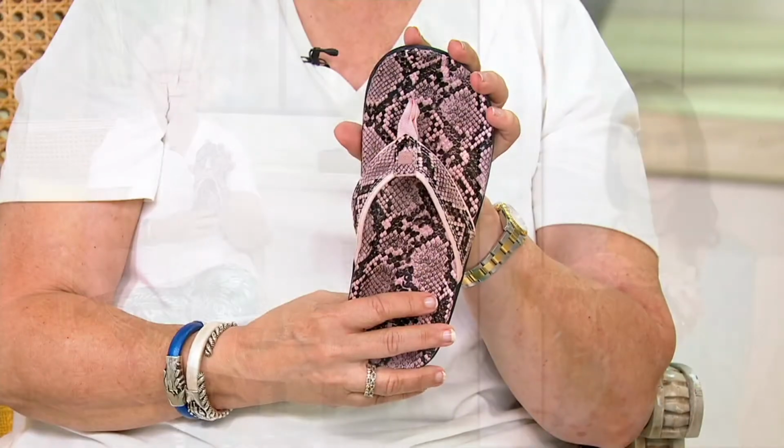But I'm picturing myself on a cruise, even though I've never been on one. I'm picturing wearing these then. Oh my gosh, that would be an ideal place to wear these. On a cruise ship, they're big and there's a lot of walking happening the whole week. So it's nice to have a sandal that does double duty. Some sandals are cute, but they're not really great for walking a lot in.